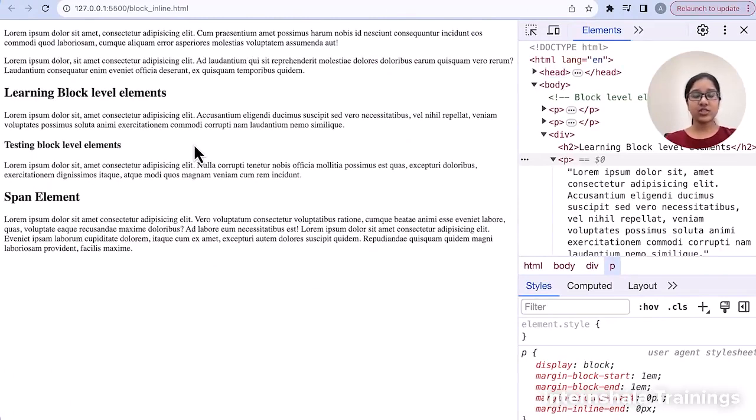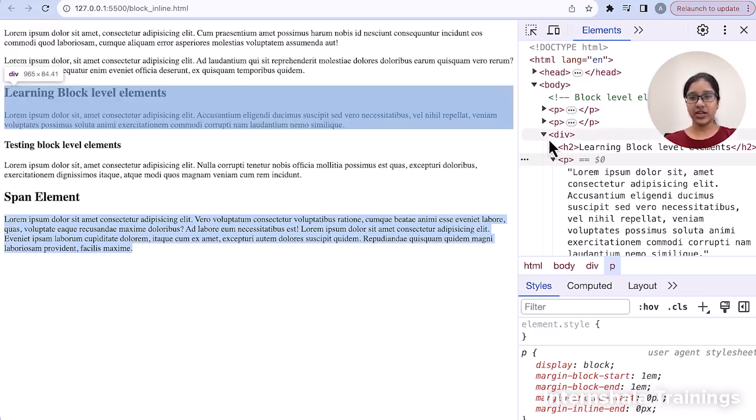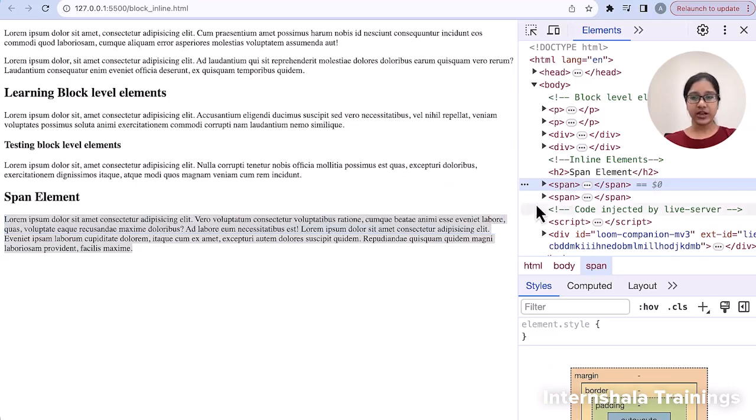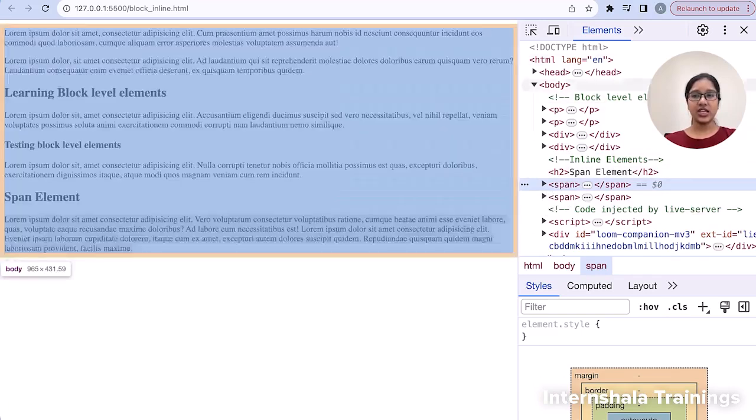A paragraph, I told you, was a block level element, meaning where one paragraph ended, another paragraph always started with a new line and a line break. Here we don't know where the first span ended and where the second one has started. This is because these are inline elements. If you hover over this first span, see the blue color shade here. It ends right here and then the new one has immediately started.